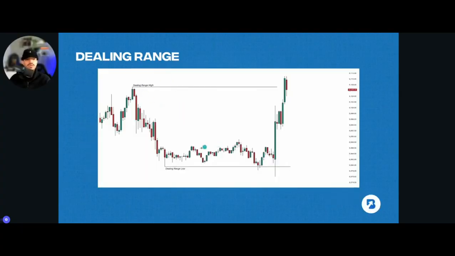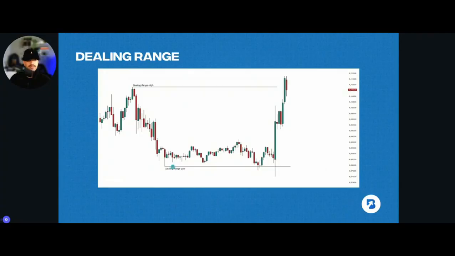Okay, now let's go over how a dealing range forms. So you can see right here, this is our dealing range low, and this is our dealing range high. So what makes this the high of the range and what makes this the low of the range? Well, you can see this is a swing high. A swing high is a 3 candle bar, and you can see this candle to the left failed to go above the candle in the middle's high, and the candle to the right failed to go above the candle in the middle's high. So this becomes the highest high of the range, because you can see we traded lower, and this is also a swing high.